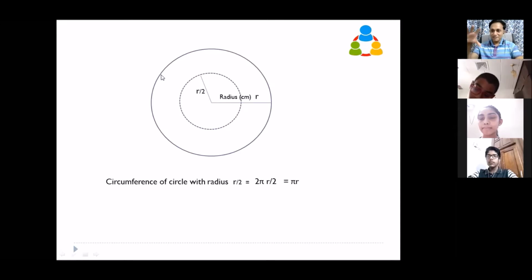Just consider it is like a thread with which you are making a circle. One thread, make one circle, another thread outside it, another thread, another thread. If there is no gap between the threads, the area covered by all these threads is the total area of the circle. Just visualize it. So now we know the area of this circle in the center, if its thickness is 1 centimeter, it is pi r into 1.